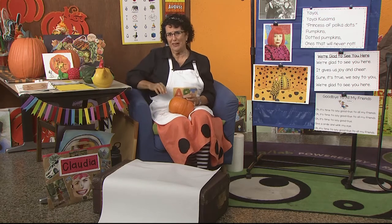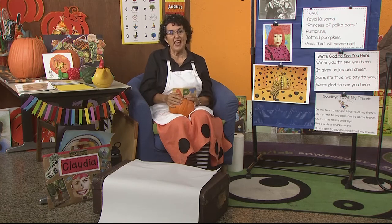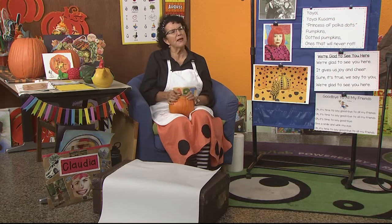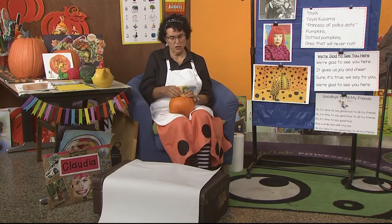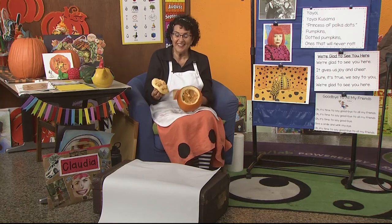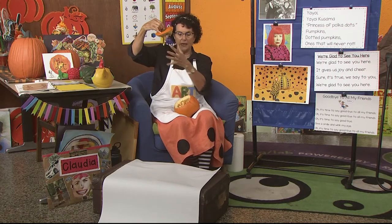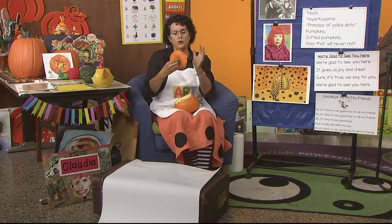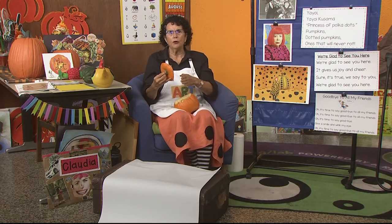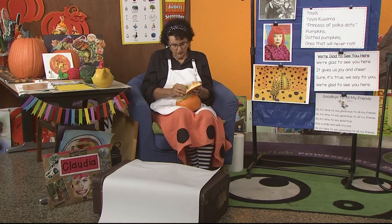A knife is not really used by a child — they have those little tiny ones that come in the pumpkin stand that children can hold. Here I've cut all the way around and I'm taking the top off. Inside you can see seeds hanging from where they were connected to the pumpkin. Normally we'd scoop them out and throw them away or toast and eat them, but I am going to plant the seeds.